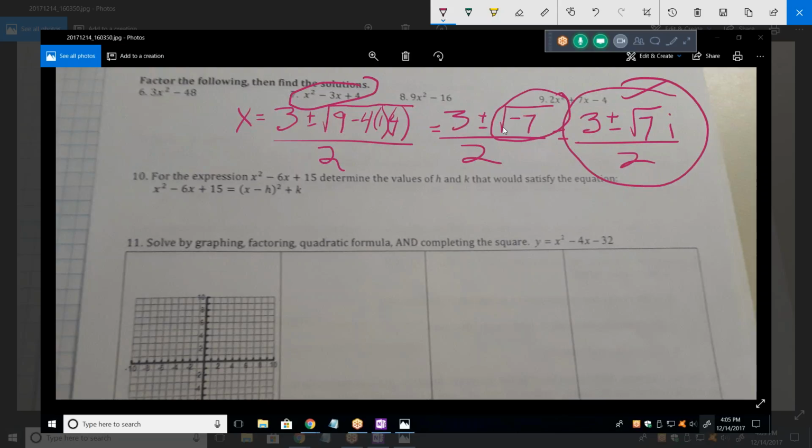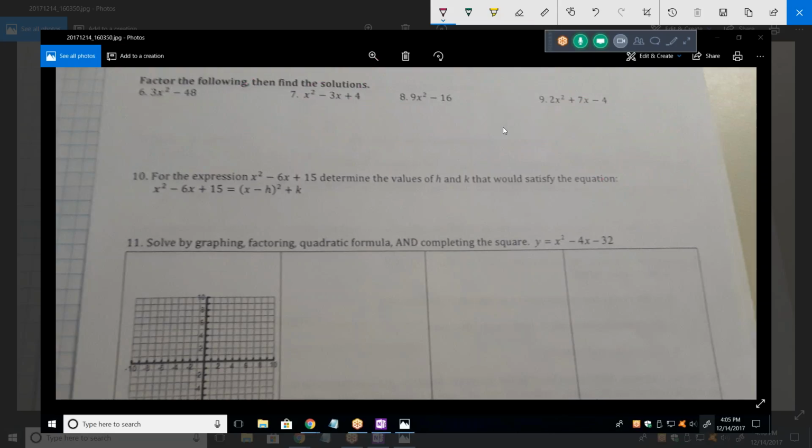So you don't need to spend a whole lot of time figuring out whether you can factor it. Once you come to the conclusion you can't factor it, go ahead and go into the quadratic. If you're wrong, you'll see the right answer anyway. Won't cost you anything. In other words, the quadratic formula always gives you the right answer, whether you can factor it or not. Okay, how about 8?